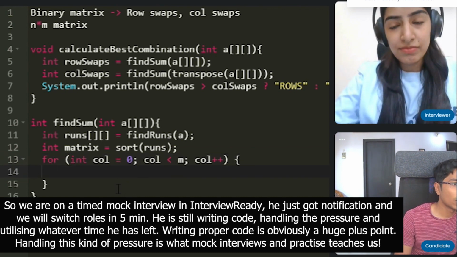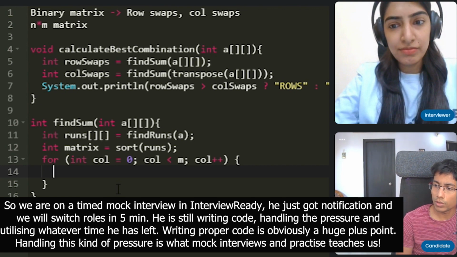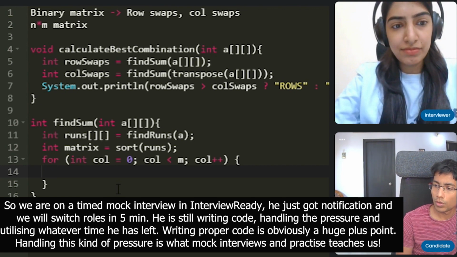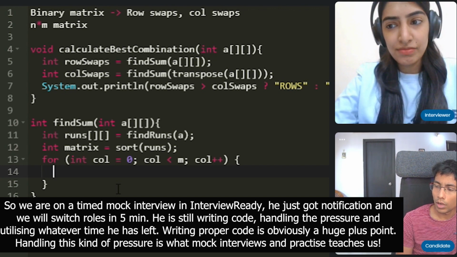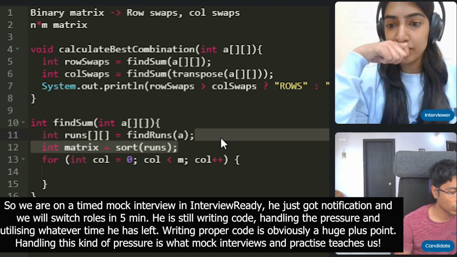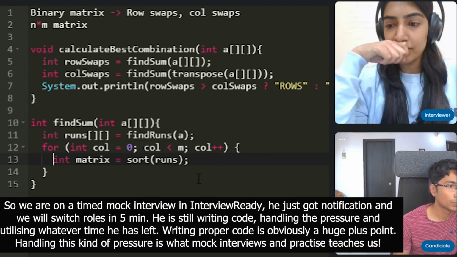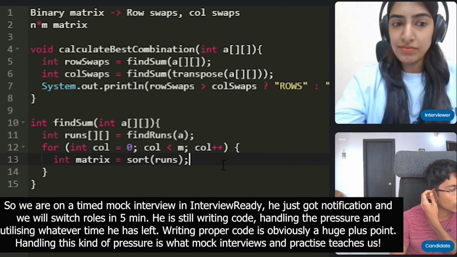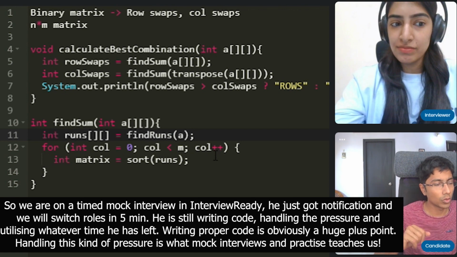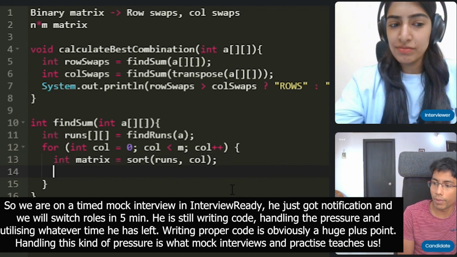Now, for every possible column, I am sorting the rows by the sum. So this is not going to be inside it, it's actually going to be inside this. Okay, I found the runs. Sort the runs on this column. That will be the answer, and then calculate max area.